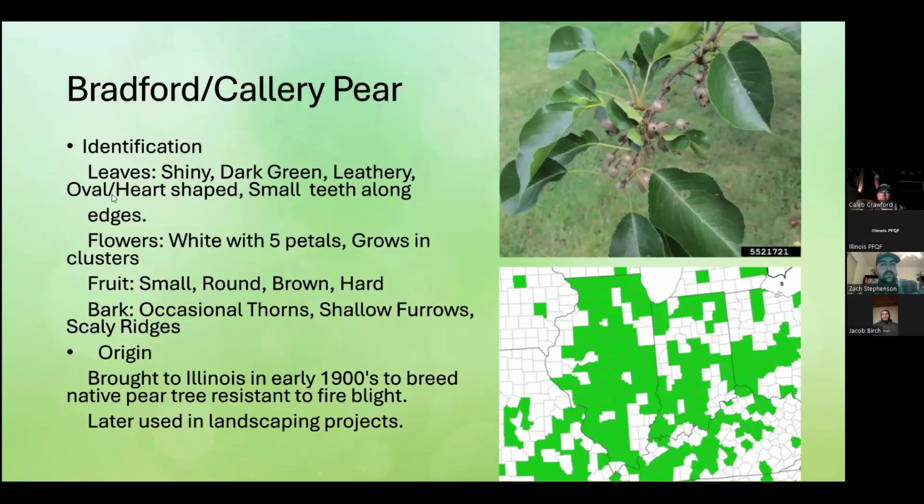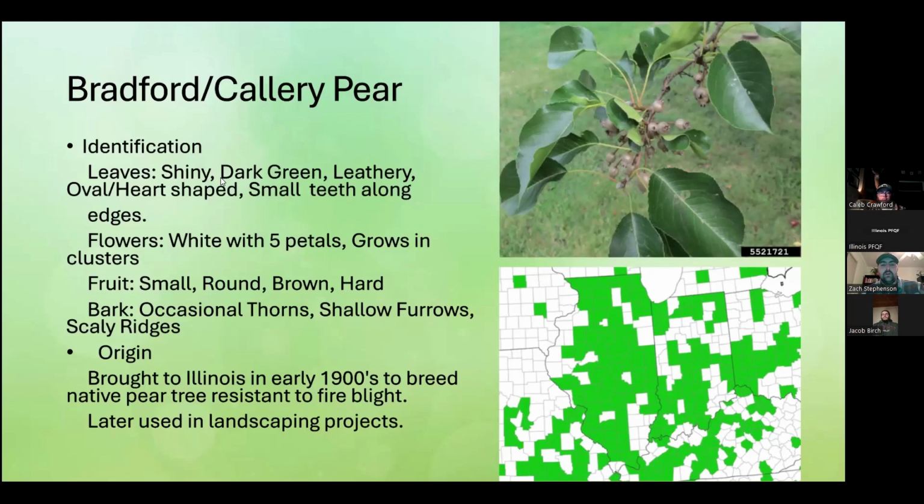So we'll start off with some of the invasives here that you can use by those treatments that Jacob noted. The first one is Bradford or the Callery pear. The identification for the leaves: it'll be a shiny leaf, dark green, leathery, oval with a heart shape. It has small teeth along the edges. It'll be white with 5 petals and it grows in clusters.